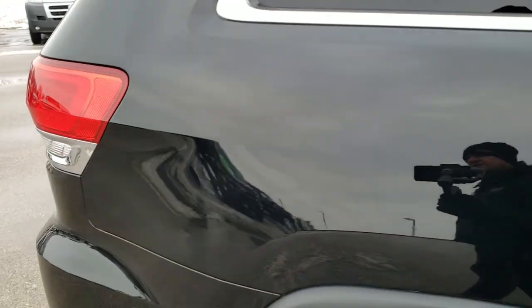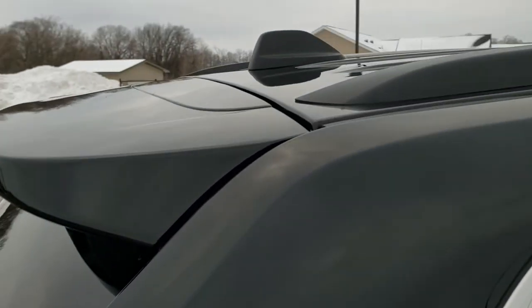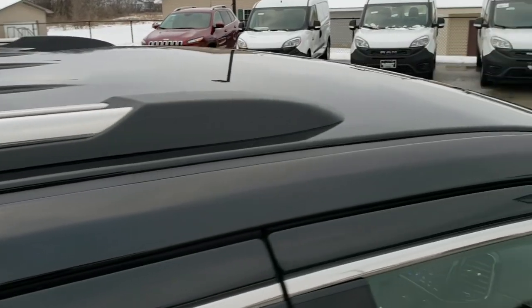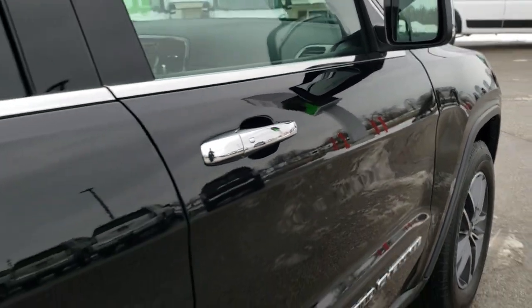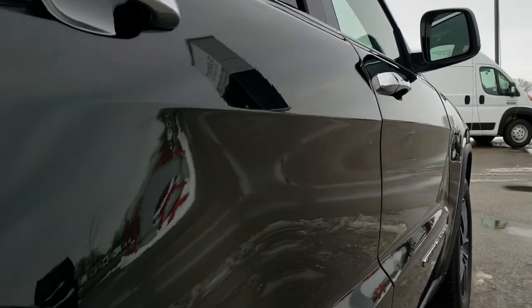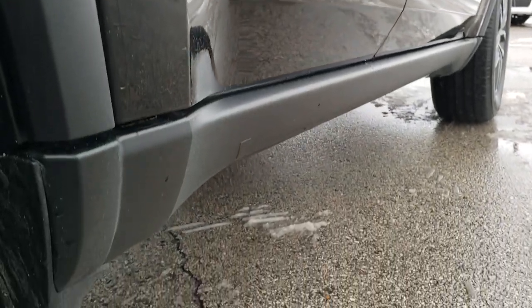We take these HD videos so if you are far away or just cannot make the trip down, you can get a really good idea and representation of the vehicle to make a smart buying decision from the comfort of your own home. We offer a Summit Auto Fast Pass option — a link in the upper right-hand part of your screen to our website where you can apply for financing, get pre-approved, see a payment quote, and even appraise a trade — all from the comfort of your own home.